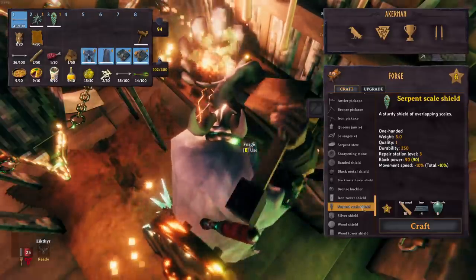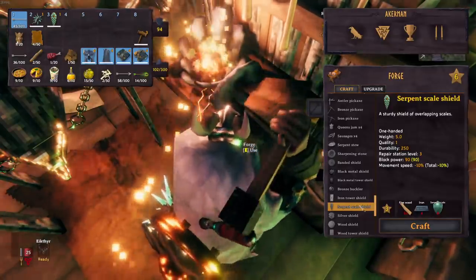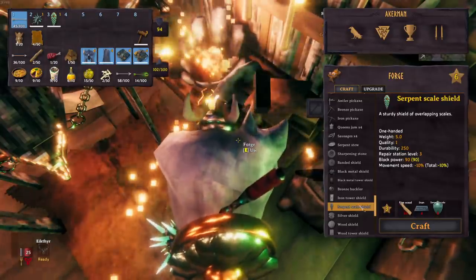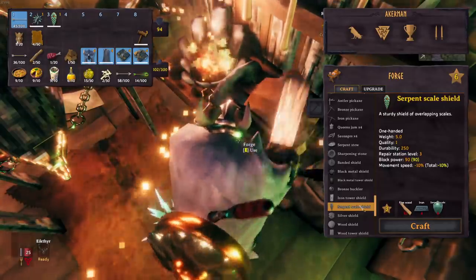Now to craft this absolutely difficult shield to get, as soon as you get some serpent scales, it's kind of easy, but it's just getting them, like I said. But you just need 10 fine wood, 4 iron, and it's 8 serpent scales. So good luck with that.